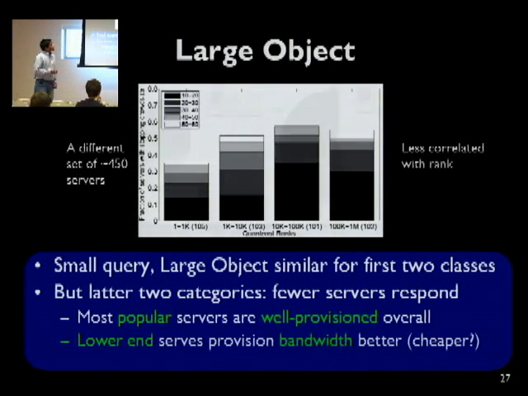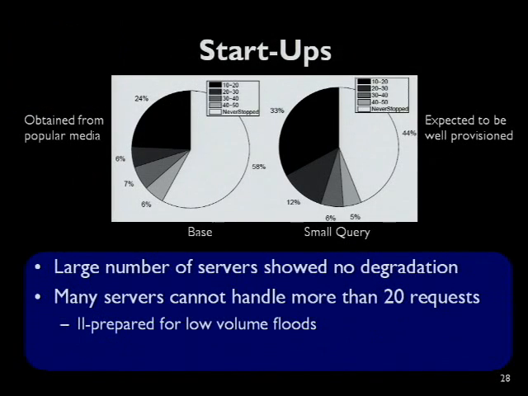Right? OK, so again, we also did some tests on startups. The basic idea is that we obtained these startups from popular technical media, and we were hoping that these would be hosted at large data centers, and we wouldn't again see any degradation in response times, which was largely true, about 58% and 44% in the two cases.